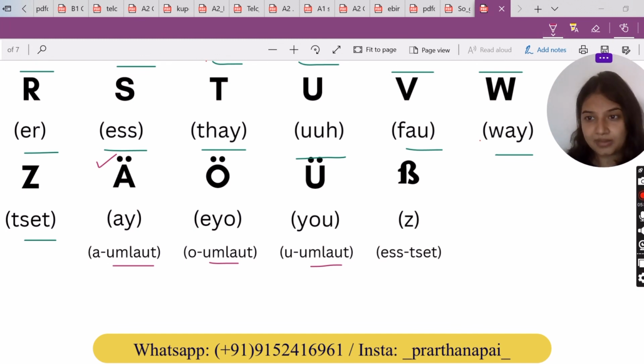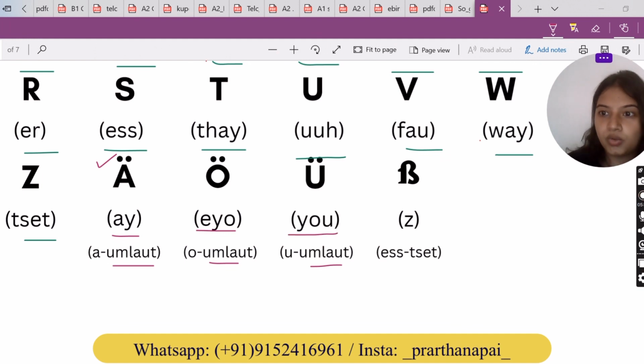But then what is the sound of it? Why do you put umlaut? Does the sound change? Does the pronunciation change? Focus. When I use an umlaut in any word, the pronunciation changes. One more time. Ä. Ö. Ü. One more time, quickly. Ä. Ö. Ü. Perfect. And then finally, you have one extra alphabet which looks like beta from your math subject or capital B.